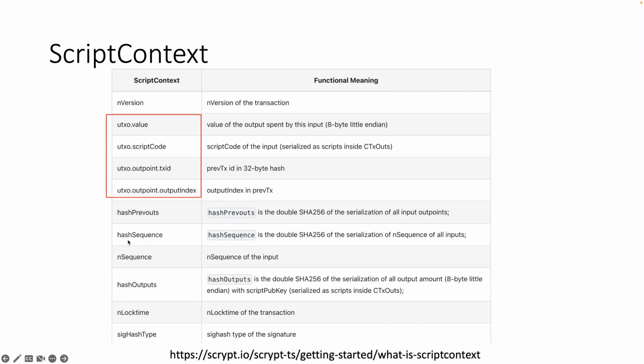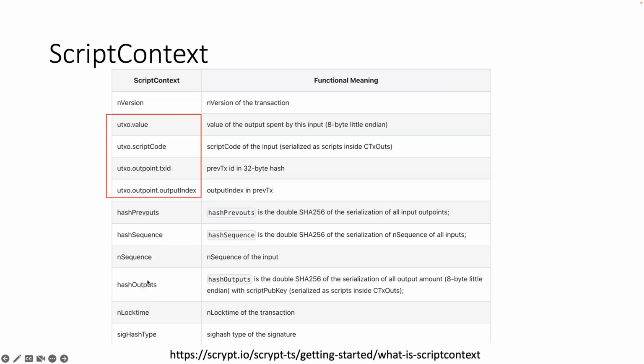Same for here, because if you zoom in on a transaction, you can also see each input has the out point, but also the sequence. So it also hashes all the sequence together, and the same for the outputs. You have all the outputs, and this hash outputs contains the double SHA-256 hash of all the outputs out there.